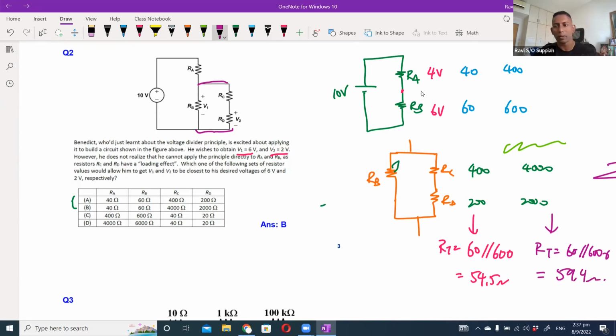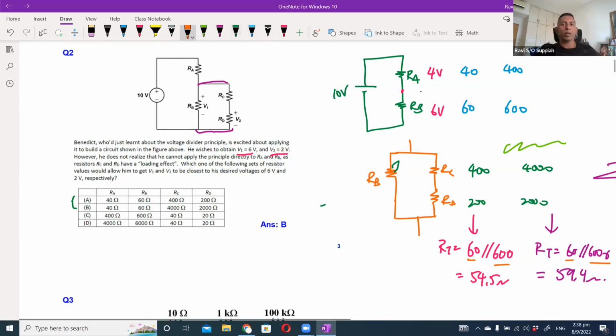So what you can see is, again similar to question one, where I have two parallel branches, the total will always be smaller than the smallest resistance. Not only that, when the two parallel branches are more distinct from each other, you can see that 60 parallel to 600 and 60 parallel to 6,000 differ by a magnitude of 10. When the difference between one branch and the other is bigger, you become closer and closer to the smaller value. That ensures that the voltage divider principle still holds true regardless of the parallel branch.